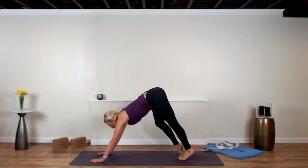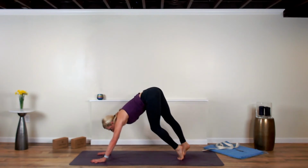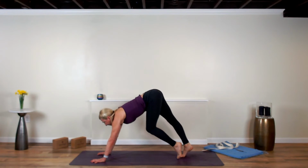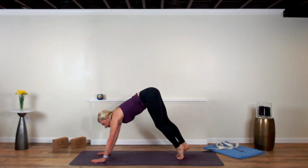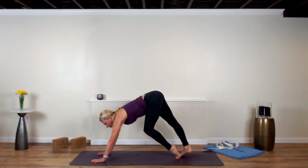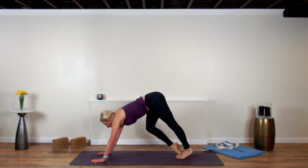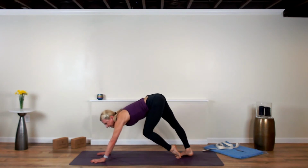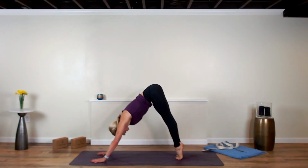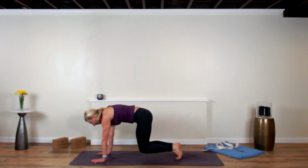So this is your home base. Your padas and your hastas, your feet and your hands, being your Surya sun hands. Spread nice and wide, gripping the mat with the index and thumb knuckle specifically. Surya Hasta, sun hands. Now together at the same time, peel the heels back up. Shift your shoulders over your wrists. Bend your knees and hover them.